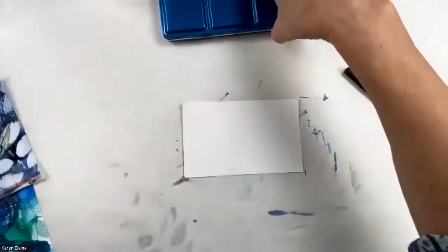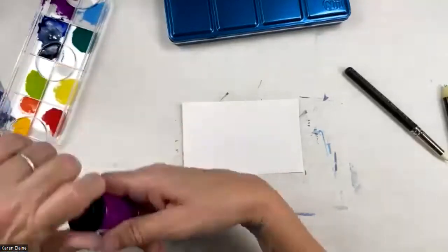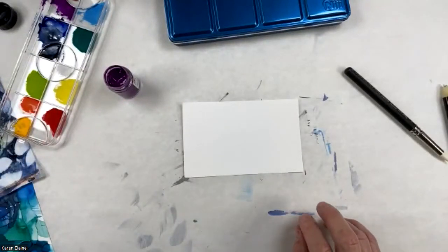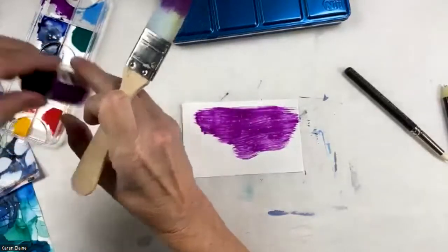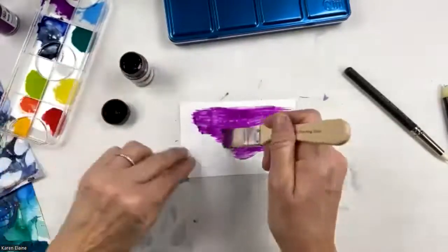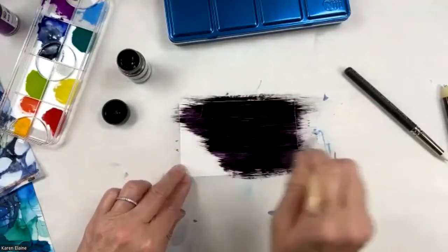I'm going to show you something because I think I know what she's talking about. I was actually playing with this earlier. I'm going to grab the gouache. You can use acrylic paints as long as they're not dry. Something kind of thick. I'm just going to put some color down on this. Ooh, that's bright. Let me tone that down with a little black to make it more of a deep color. This is straight gouache, and I've got a little purple mixed with it, which I like.